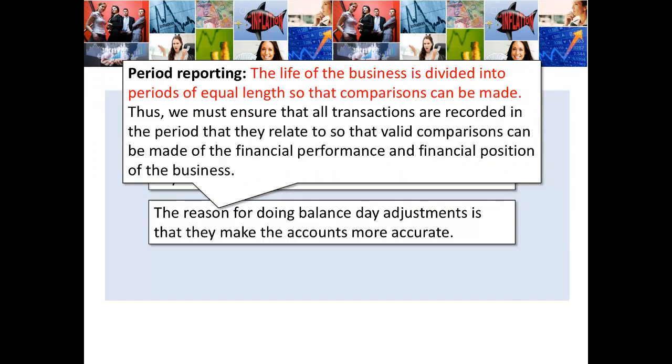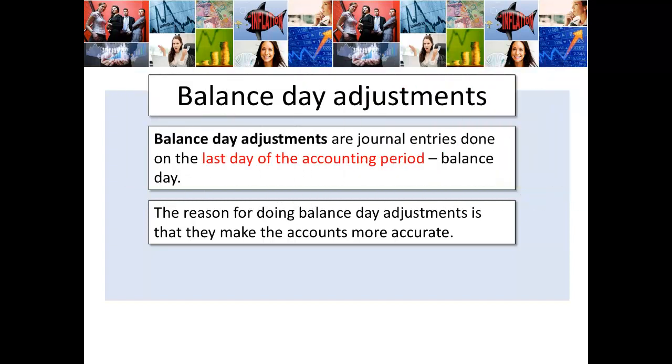Period reporting. The life of the business is divided up into periods of equal length so that comparisons can be made. So we need to ensure that all transactions are recorded in the period that they relate to so that we can make a valid comparison between years or months or quarters. Valid comparisons of the financial performance and financial position of the business.